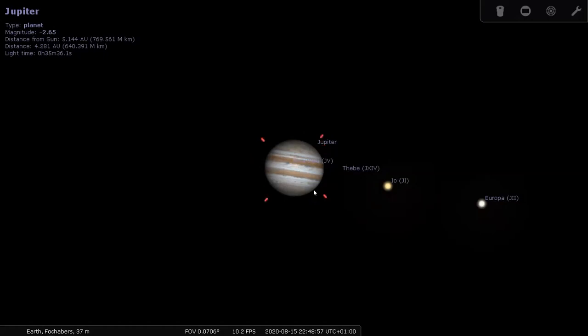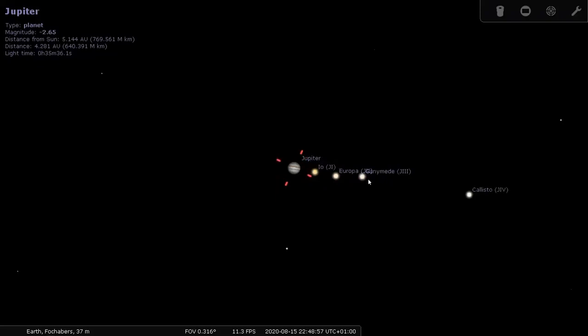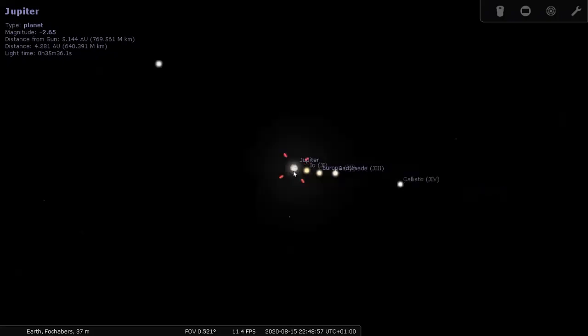It will spin once every 9.2 hours, I think it is, or 9.9 hours. But spinning so fast, it actually causes the equatorial centers to stretch out a little bit. So if you're out for 9 hours, you can get to see the whole of Jupiter as it rotates on its axis. And you will get to see the 4 Galilean moons, Io, Europa, Ganymede, and Callisto. Depending on what other equipment you've got, you might get to see a couple of the others, but you'll need some big equipment for that.